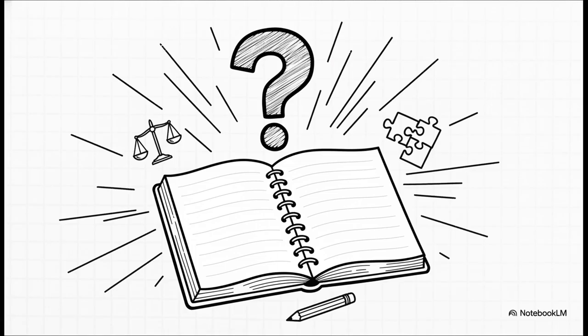To wrap things up, I'm leaving you with a final practice challenge pulled directly from the homework section of our source text. Number 1, if x plus 7 equals 15, what is x? Number 2, if 12 minus x equals 4, what is x? And a fun little word problem for number 3. Two natural numbers, one is 4 times the other, and their sum is 60. What are they? Use the exact same steps we practiced today.